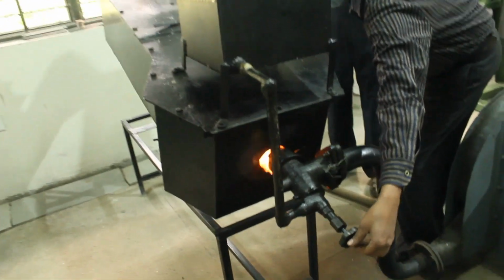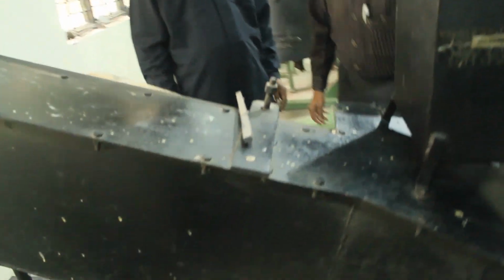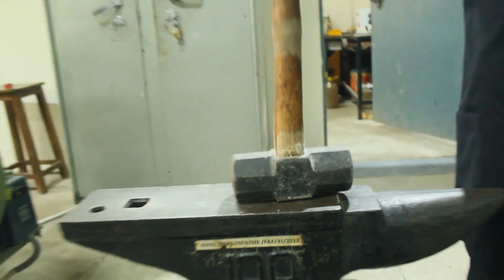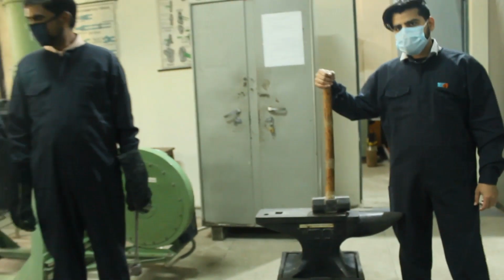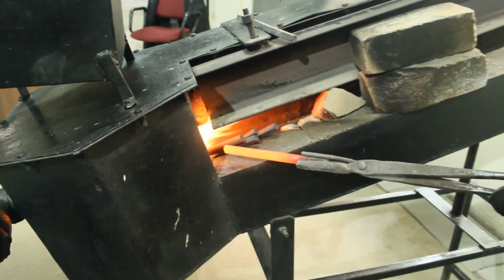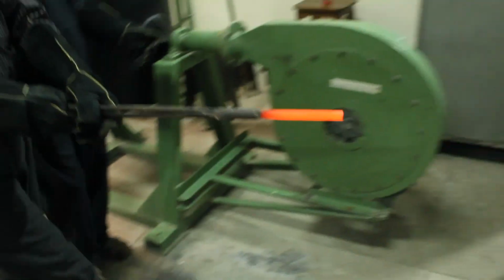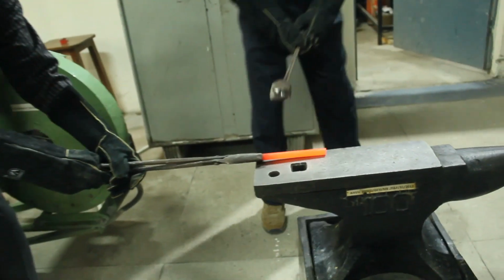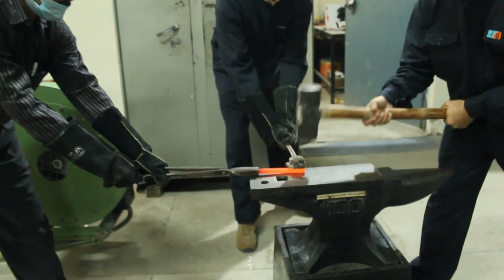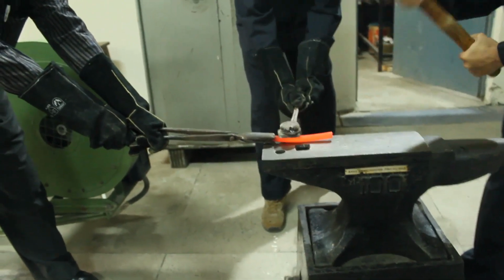Now once the temperature has been raised, the concentration of the fuel can be minimized in order to maintain this temperature. Keeping in mind the safety, you must wear all the safety precaution gear, and this is how, with the help of tongs, we will be holding our workpiece. It is nice red hot. The flatter is kept over it, the tong holds the workpiece, and this is the sledgehammer which will strike the flatter to make it flat.